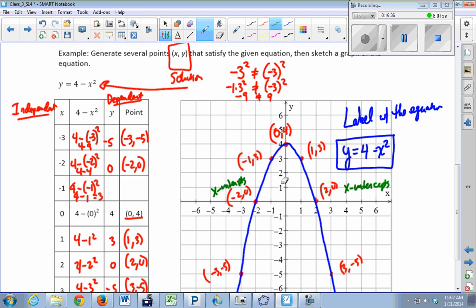Similarly, the y-axis gets in the way of our graph at 0, 4. So this is called your y-intercept. So if we have a graph, most of the time we can look at it and at least tell exactly what our x and y intercepts are, or at least be able to estimate them if there's some kind of funky number like 2.134, 0. Okay, we would estimate it. All right.